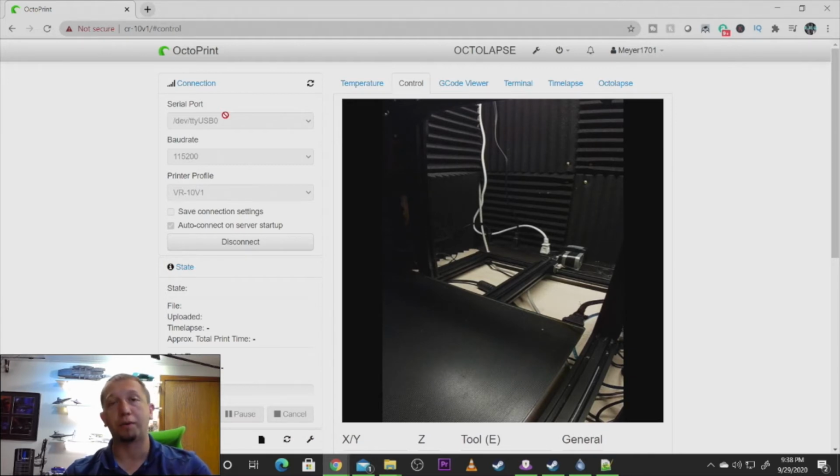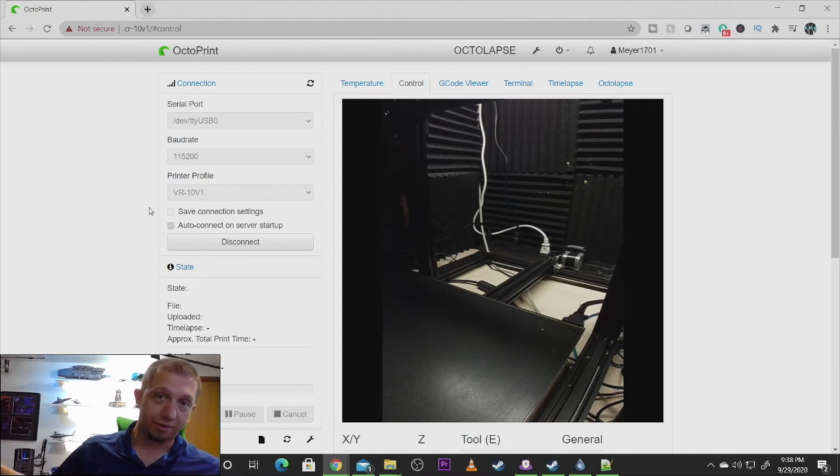Boot up your Raspberry Pi with your Octopi. Boot up this wonderful guy with his SD card and have him connected to your printer. Go to your name, and boom, that should work. That simple. There are other ways to do this. This is the easiest way to get it done, just pop that SD card in your computer, add that file, and then boot it back up on your Raspberry Pi, and that should work for you. So, host names.